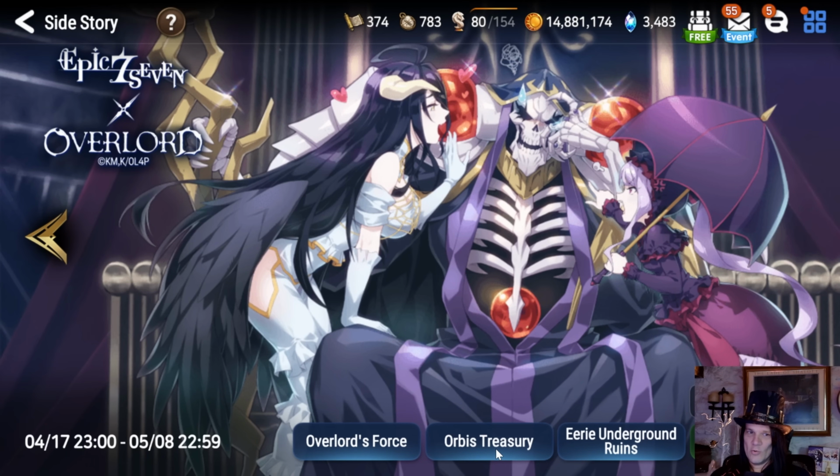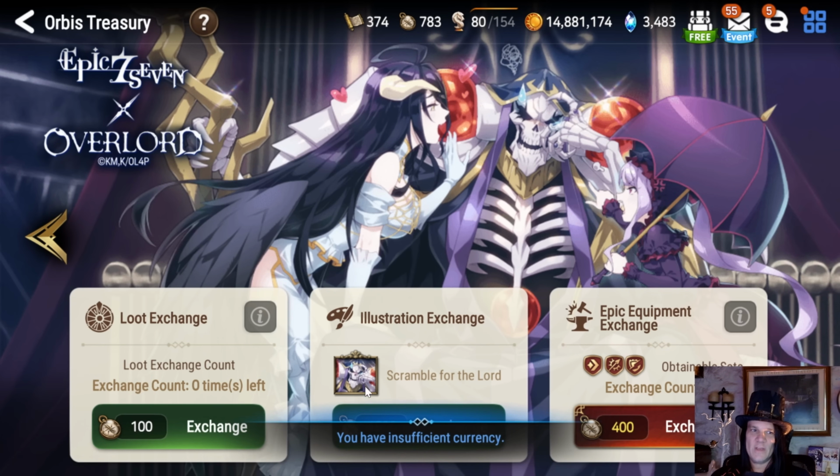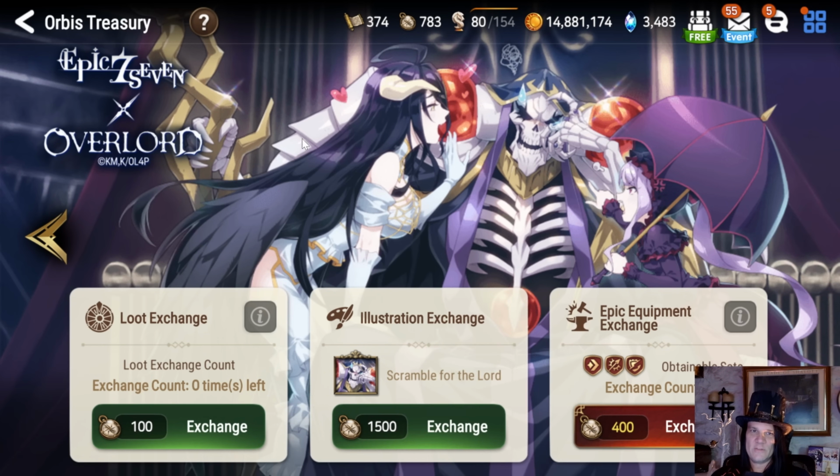Next on the tab is the Orbis Treasury. The Orbis Treasury has 3 buttons here. We have the illustration exchange, and this is where you can trade in 1500 currency and get the lobby art that you see in the background here, and you can make this your splash screen art if you like. It's got no value to the game whatsoever other than cosmetic.